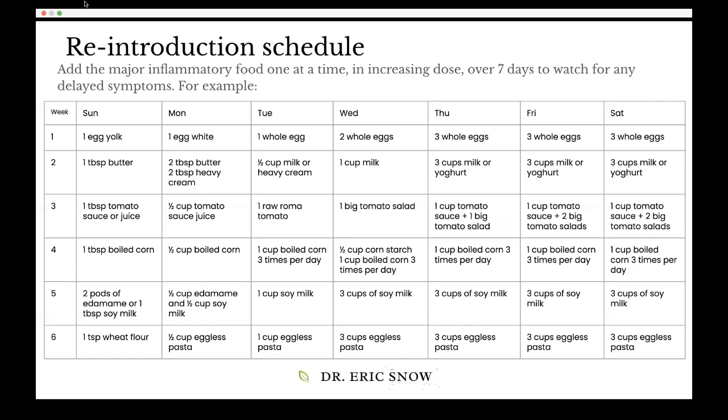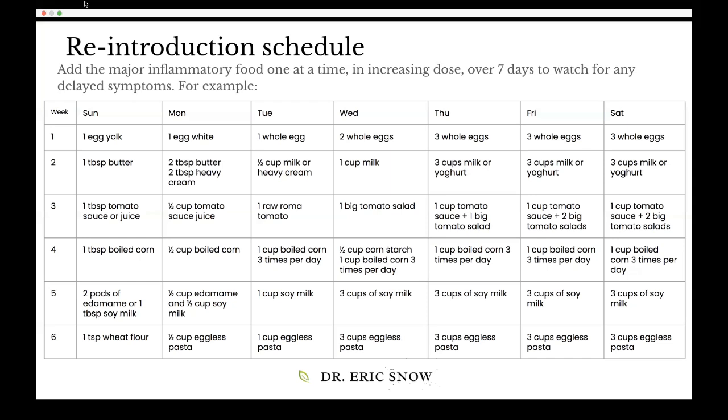of reintroducing some of these higher inflammatory foods. Again, you can stretch this out over 10 or 12 weeks and introduce some other foods that were on the no list that weren't these top 6 inflammatory foods. So again, this is just a sample and you can totally drag it out more.